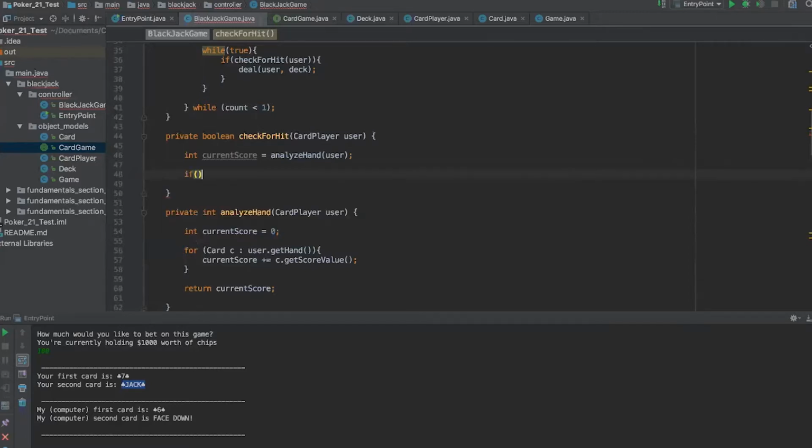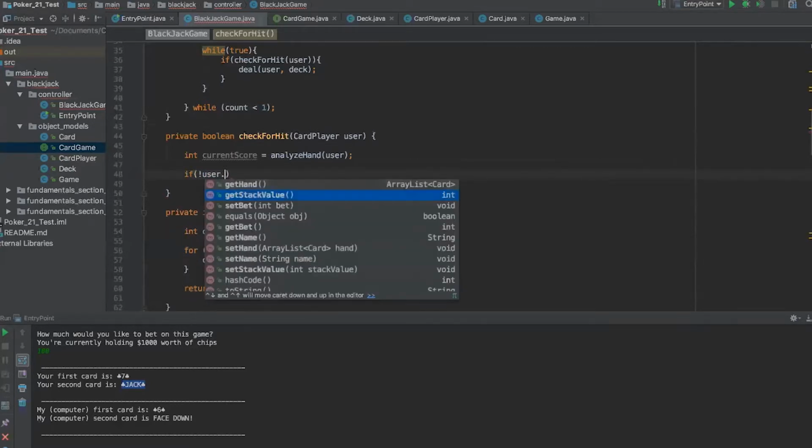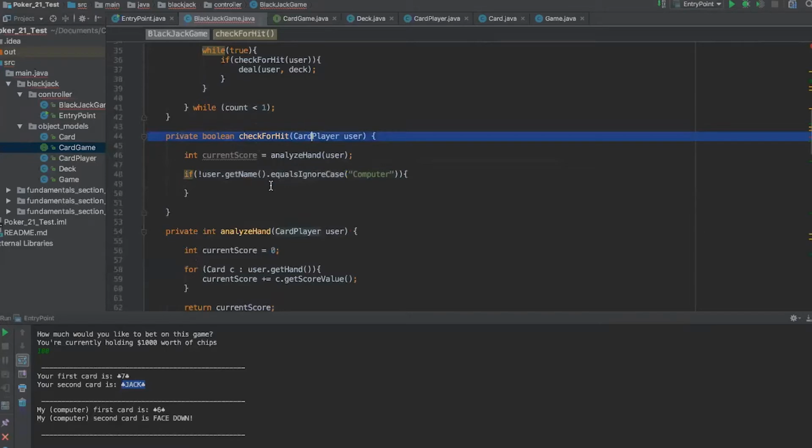So I'm going to say if not user dot get name dot equals ignore case computer. So if this is not the computer, that's a long way to go about it, but if this is not the computer, the current card player, I should say, that got passed in here, then we'll go ahead and ask them with sout, a new line here, and let them know the current score of your hand is plus current score.